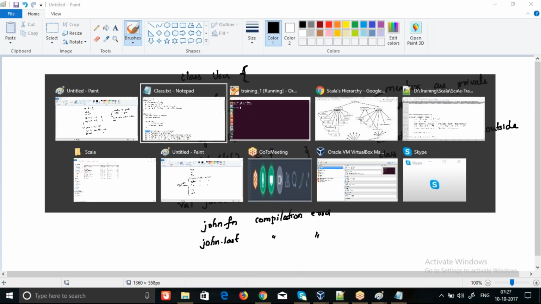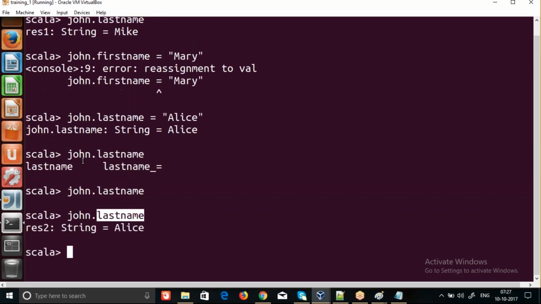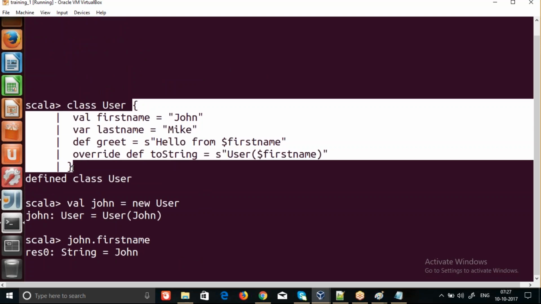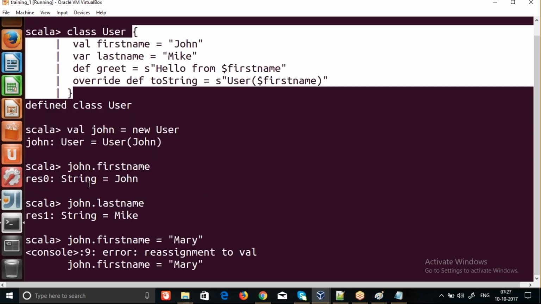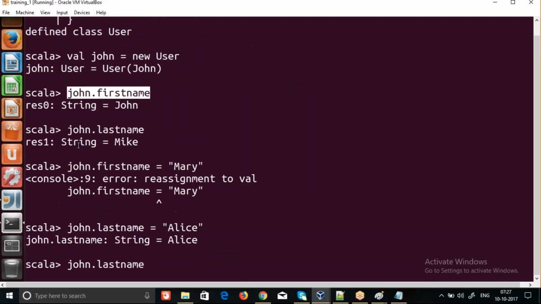I said that, but if you see, I am accessing this last name outside the class limit. The class limit is from here till here. But as you can see, I'm accessing the first name outside the class. I'm accessing the last name outside the class.